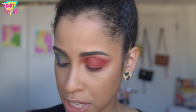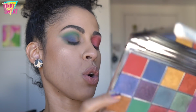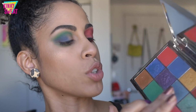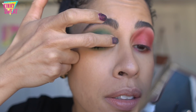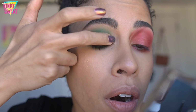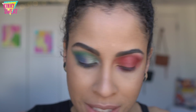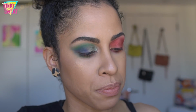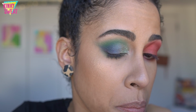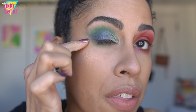Now we got to come back over here because I want to use this shade. I believe this is Slogan. No, Chlorine. Chlorine is pretty. I'm placing it here more on the inner part of my eye. This is one of my most favorite shades in Prismic. It's like a beautifully shiny mint. And now I'm going to go in with Slogan, the more aqua blue, but drape it over the green and lightly over the blue matte. I think it just melts so elegantly together.